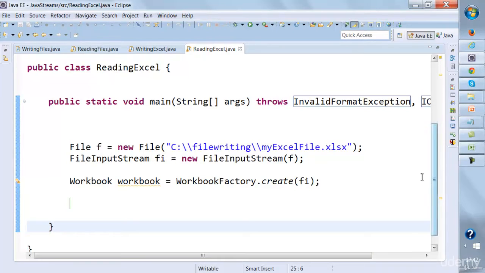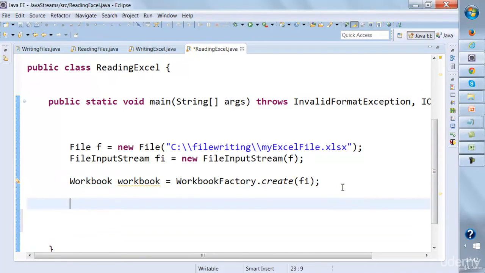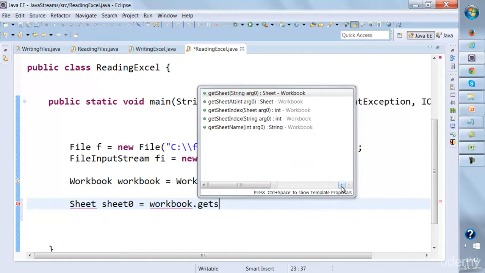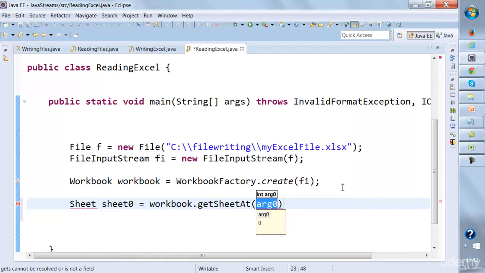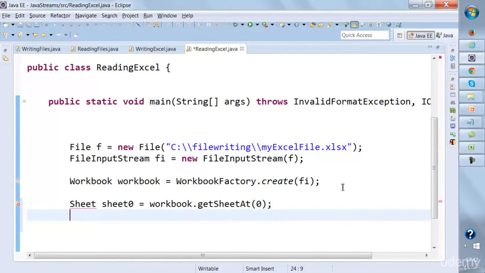Now next thing, we need to call the sheet. So I'll say sheet0. Sheet0 is not an index, it's just a reference that I'm creating over here. Workbook.getSheet: now you can see there are two methods. I can get the sheet by name as well, and getSheetAt the index I can say 0, so it should get the very first sheet.